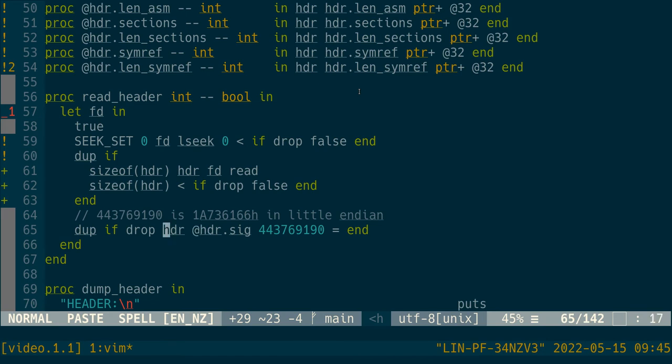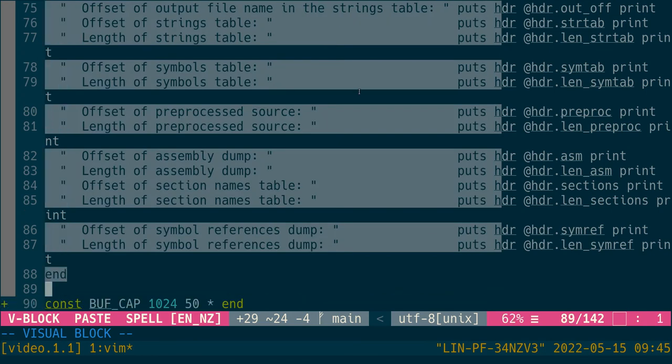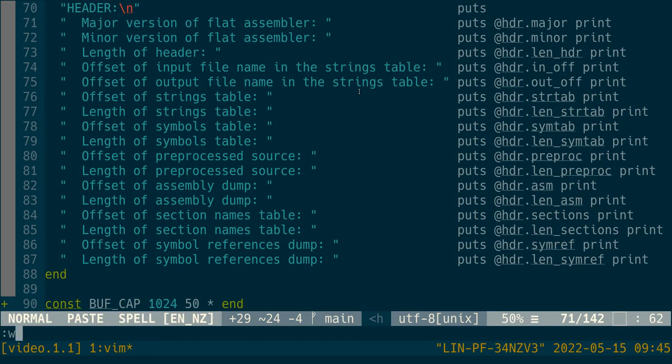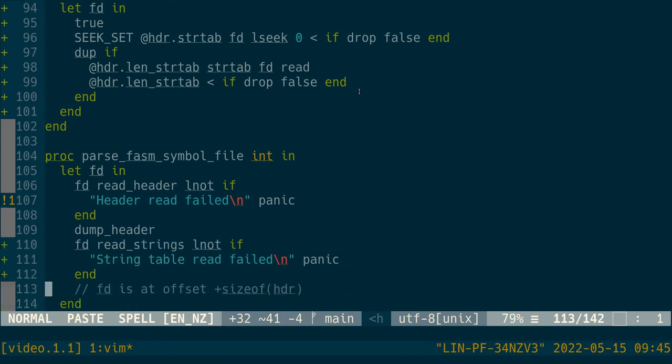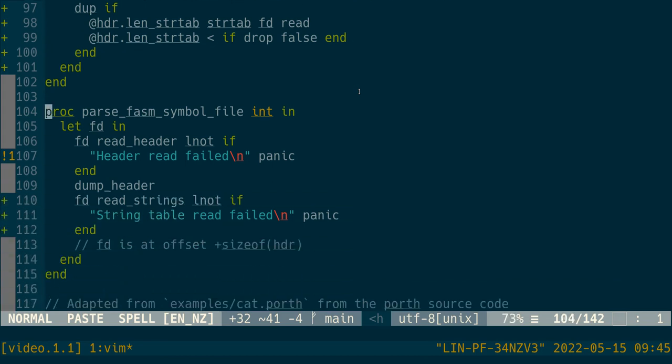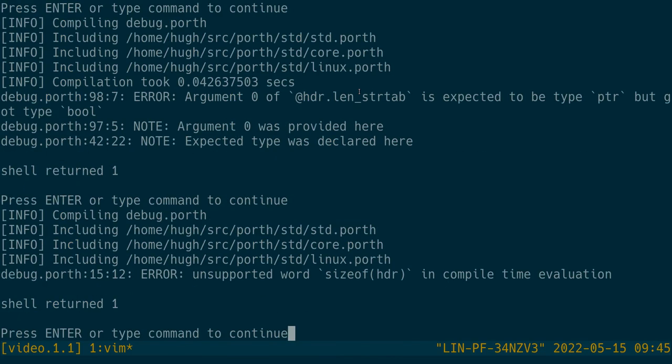Yep, kind of, yeah, makes it slightly less verbose. Right.